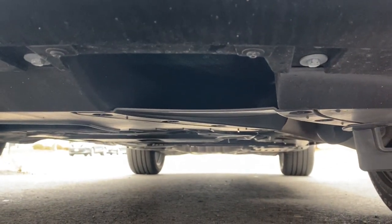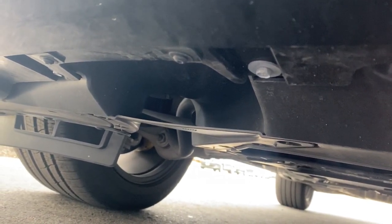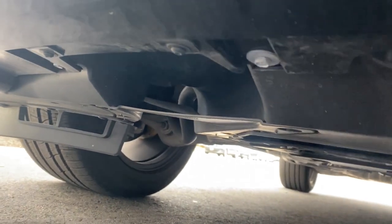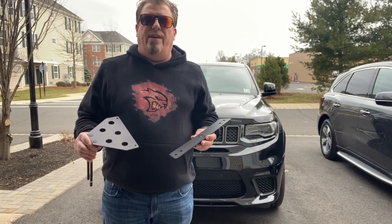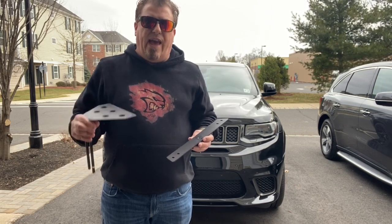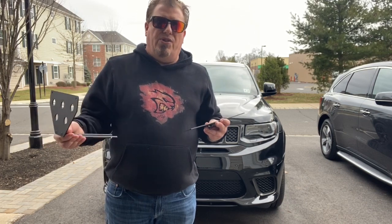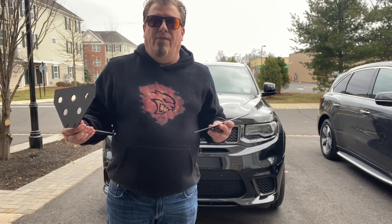All right, so without further ado, let's take these bolts out and then we'll start swapping some bolts, swapping some parts, and get this thing installed. Yeah, like I said before, this is for the Jeep Grand Cherokee Trackhawk and Jeep Grand Cherokee SRT, and you can order this either from STO and SHO directly, or I bought it on the eBay store for STO and SHO.